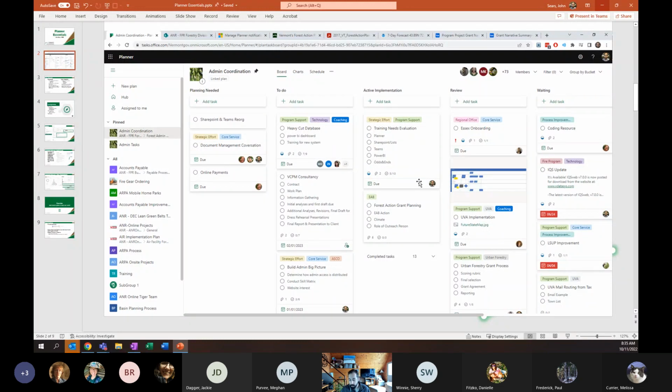And what's really cool, and one of the best things to me about Planner, is that you can attach things to it. So before we were really operating in the cloud, when you got an email, it would have some attachments associated with it, and those would be your collaborative documents, right? You'd get a copy of it, you'd make your edits, and you'd send it back, right? But nowadays, it's far more likely that you'll get a collaborative link to a cloud document that you're going to edit. And it can be really confusing to keep track of, all right, these are documents associated with it that I need to attach. These are collaborative documents that I have links for.